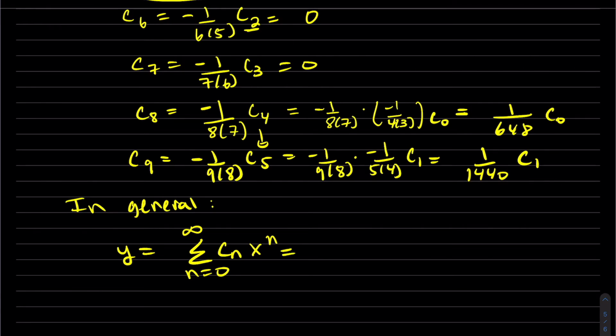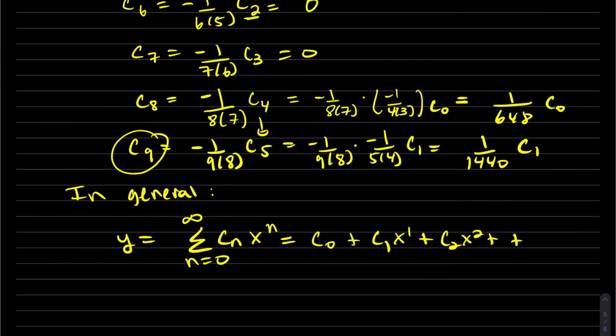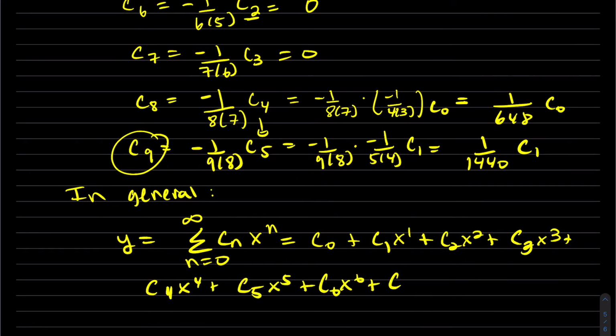Plugging in n equals 0, it's C0 x^0 plus C1 x^1 plus C2 x^2 plus, don't just write dot, dot, dot now. We know it goes on forever. But we have this up to C9. Write them all out so that we have something to replace it. And then I'll say dot, dot, dot, because I haven't written more than C9.